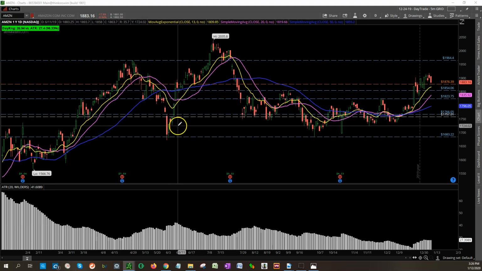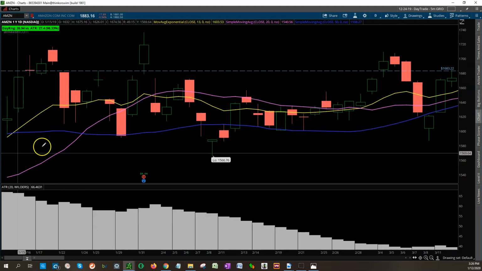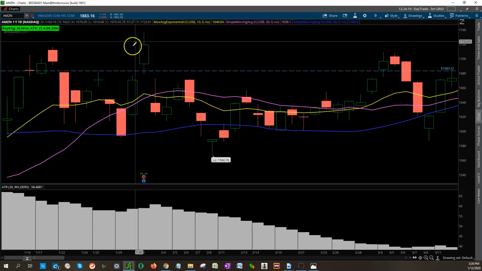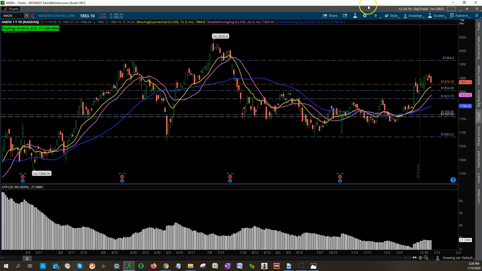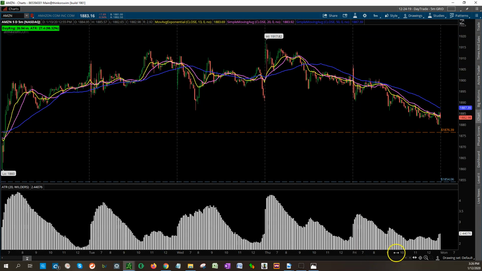Let me zoom in real quick. It's going to encompass the wicks on both sides. It's not just the body. It's going to say, hey, here was what the candle did all day long, okay? What's cool about this is if you're, let's say, day trading on a 5-minute, okay?